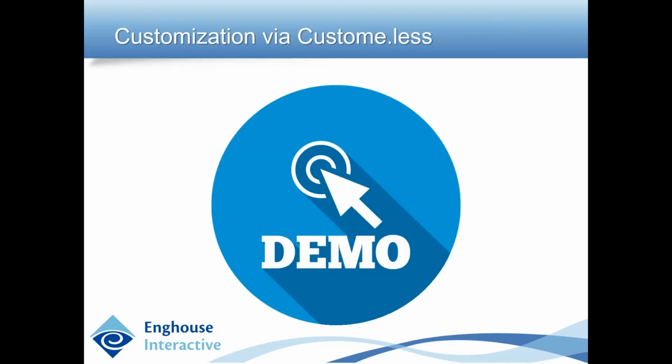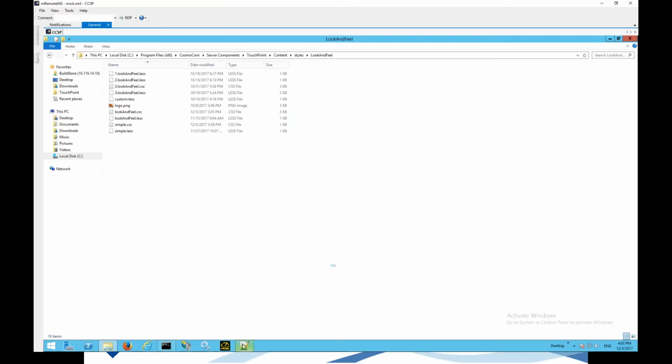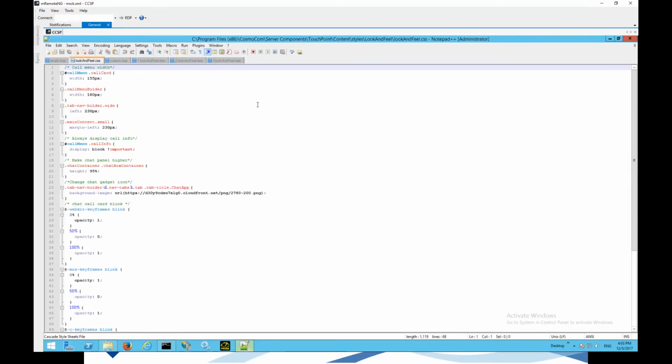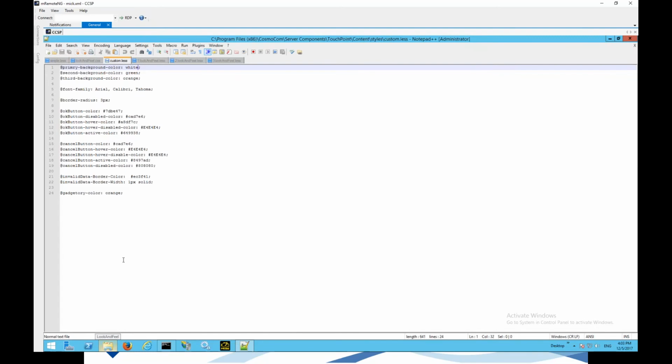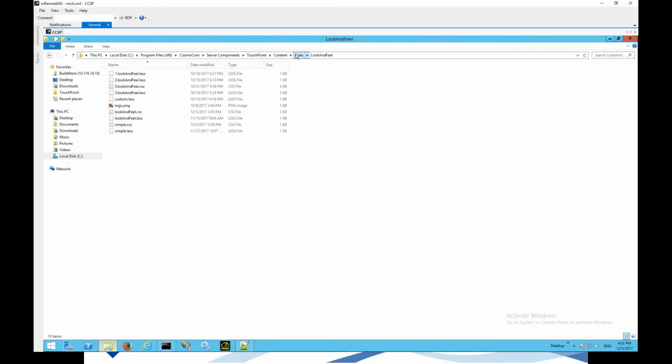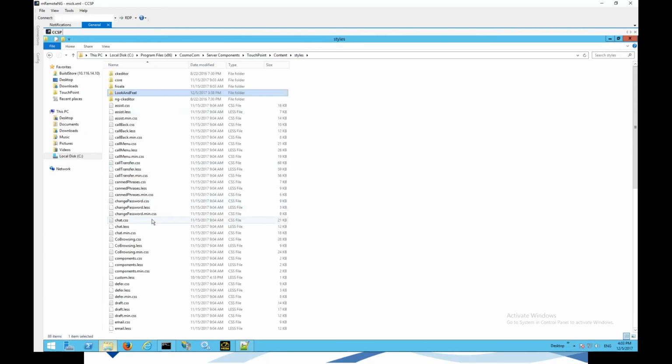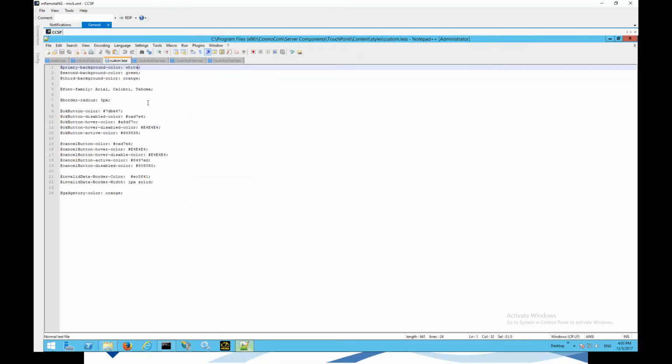So let's see how this is done. I have here the custom.list file. This file is stored here in the styles folder. This is the location of the file. Now, this is a version of it that is already customized.